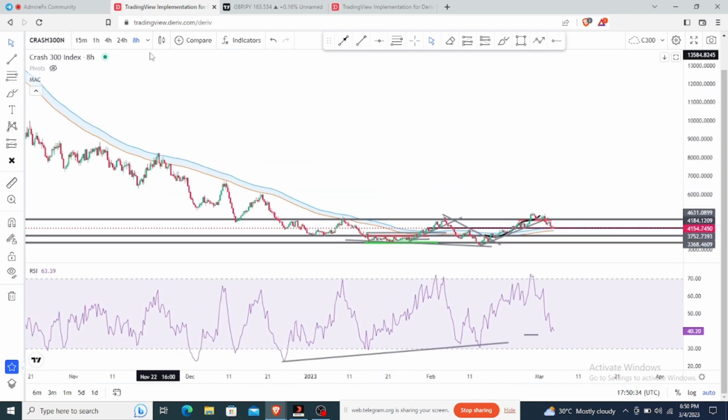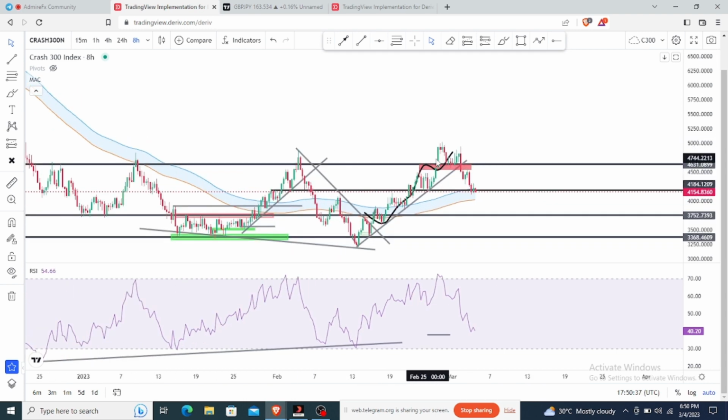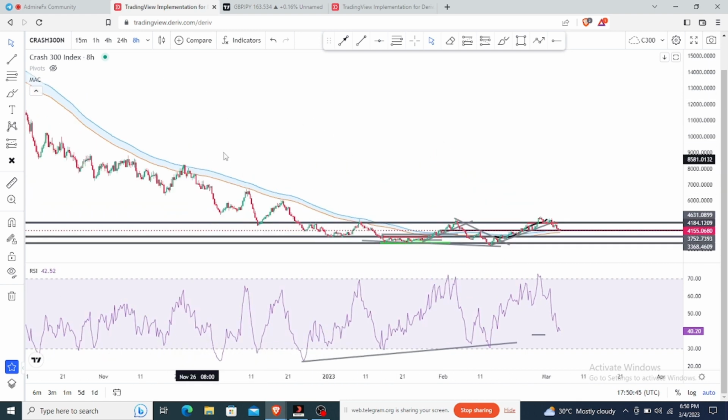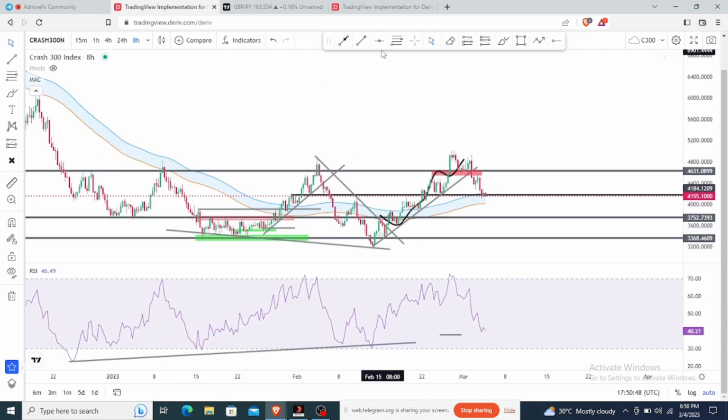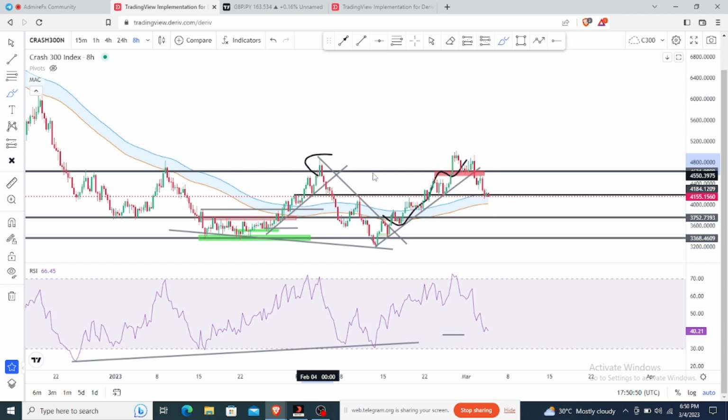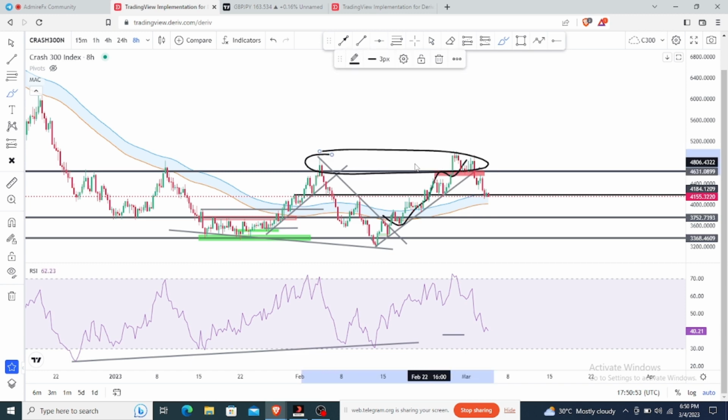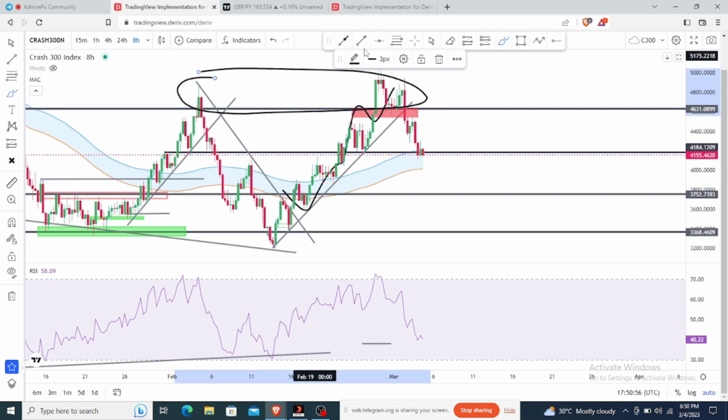If you ask me, from the 8-hour time frame this price still remains a sell. Price is still a sell from top-down analysis on the 8-hour time frame, because this neckline here has not been altered yet. Price just did a little fake out here, did not actually break out of these highs, or rather created something more like a double top. I'm sure if I check a lower time frame, there is also a lower time frame divergence which helped this price ride all the way to the downside.